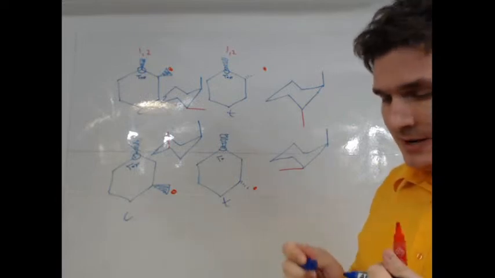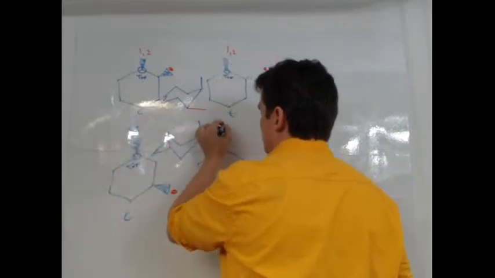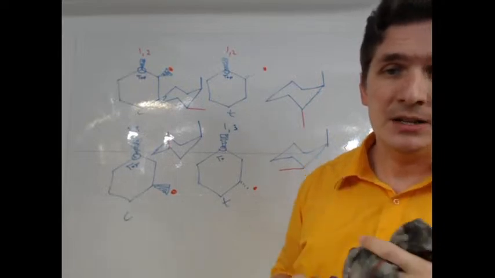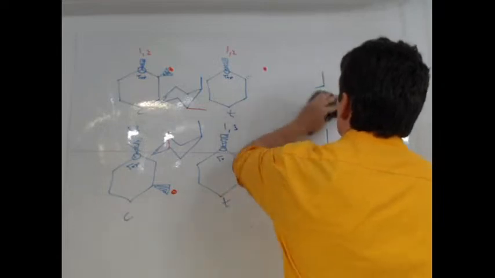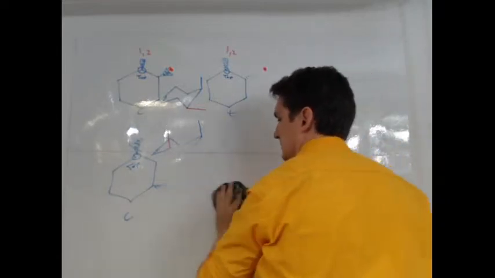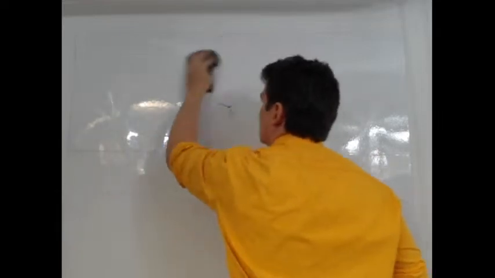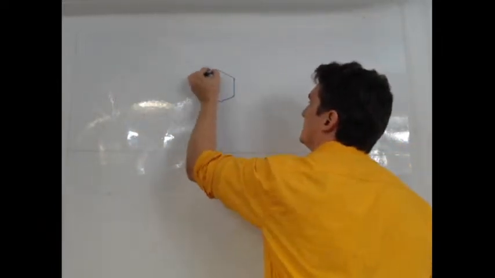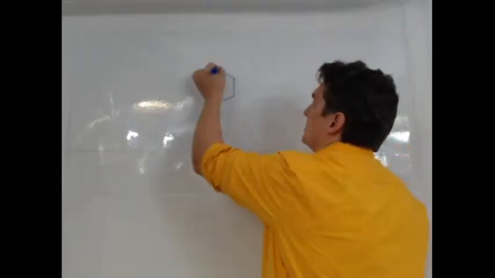So what can we say about this? Because these are separated by 1, 3, 1, 3. So this is kind of the complicated long answer, but it comes from basically messing with this model as we go around. So we're going to talk about it relative to an anchor carbon, the number 1 carbon.